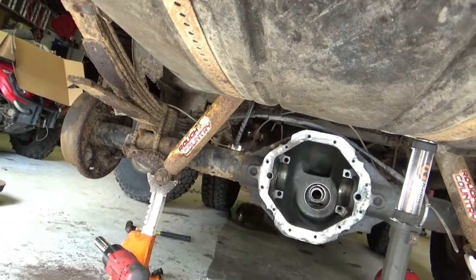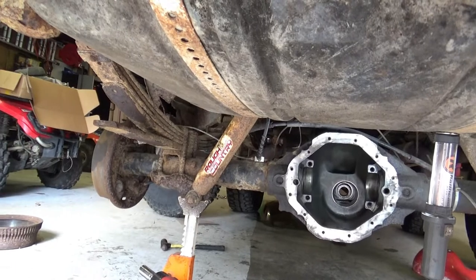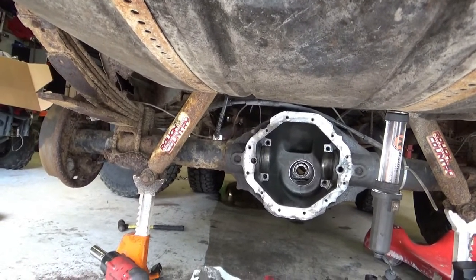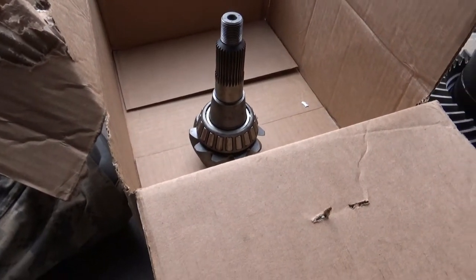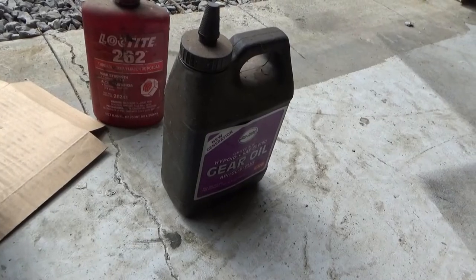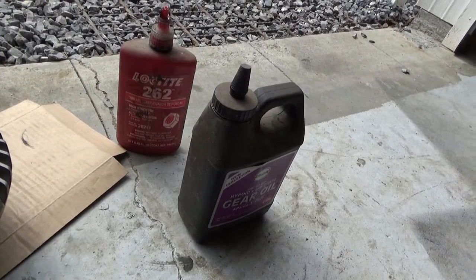Putting everything back together is going to be just the same steps I went over last time, just for real this time. There's not a whole lot to talk about except to just put it together, so I'm not going to bore you with it, because you already saw it. We're going to skip ahead to the point where I'm ready to check my pattern again. Oh yeah, and pre-coat your bearings too with a little bit of oil. I'm going to do that here in a second.